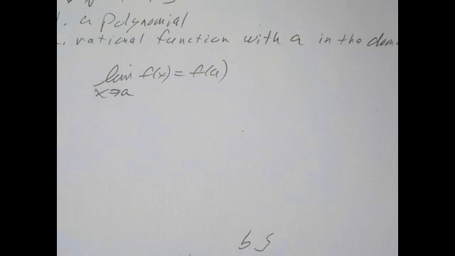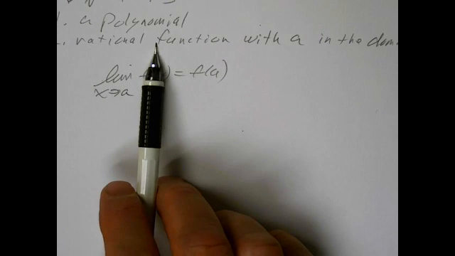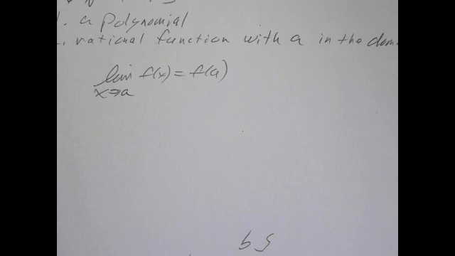Now, I said the other day in one of our first lectures on limits that when you're taking a limit, the last thing you care about is what the function equals at that number. Well, that's still true. May not seem like I'm sticking to that statement, but I am. It just is the case that under these circumstances, those two values happen to be the same. All right? That's all it is.